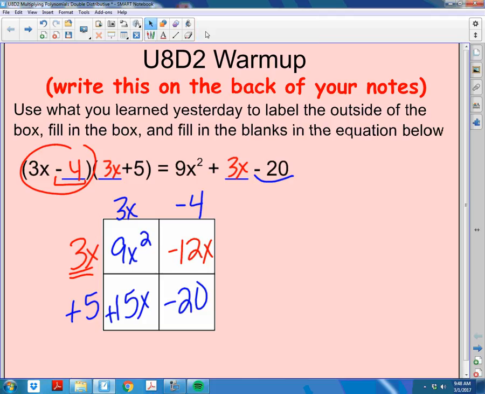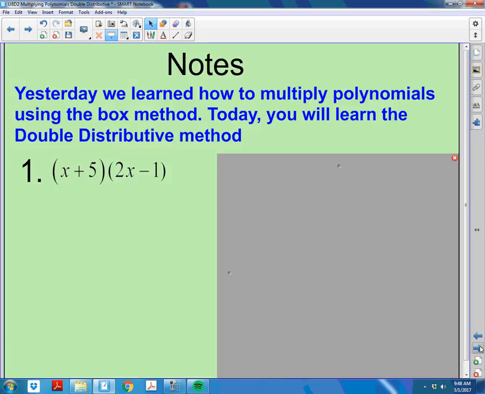All right, so today we're going to learn something called the double distributive method. The double distributive method is the second of the 3 ways to learn to multiply polynomials. It is, again, not the way that I use, but I will tell you something about double distributive. If you get double distributive and you really understand it, then when we get to factoring, which is at the end of Unit 8, which is usually what takes kids and slaps them around a little bit, it will make sense to you. Double distributive is the way to work backwards. It's the smartest way to work backwards.